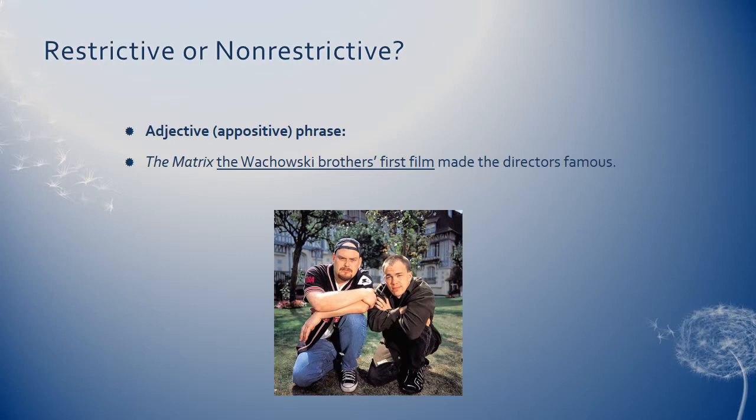And so, for example, The Matrix is the noun, the grammatical subject of the sentence, and the appositive phrase is that which restates it in different words, usually as an elaboration to help describe or define it. And so in that sense, we need to decide whether the appositive phrase is restrictive, that is defining, or non-restrictive, that is parenthetical.